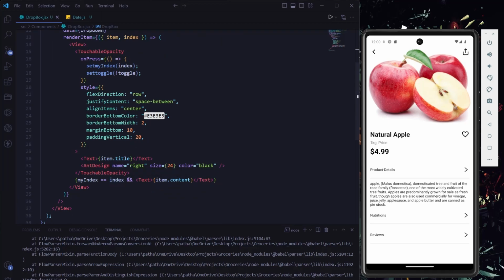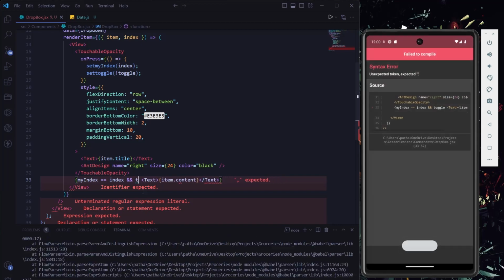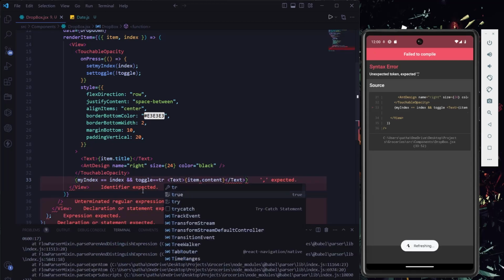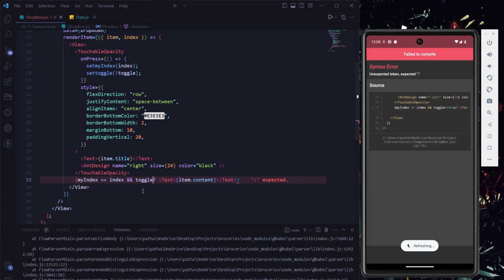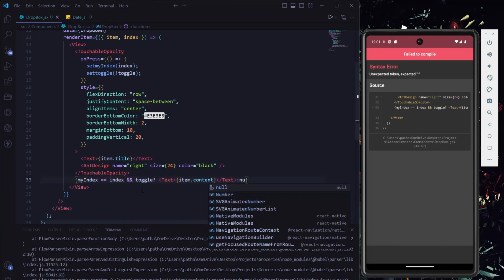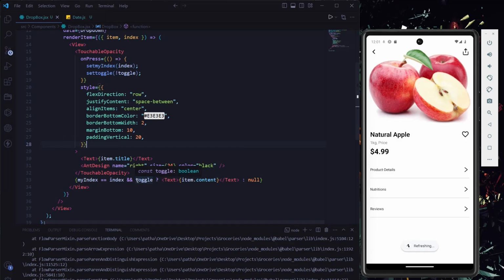That's it. And then I'll say if toggle double equals to true, then only, okay, in fact no need of writing true as well. If toggle this only, then only we are going to show the text, or else we are going to show nothing. So I just simply pass it and null, that's it. Nothing but my condition, these two conditions have to be true, then only we are able to see the text, or else we cannot see anything here.